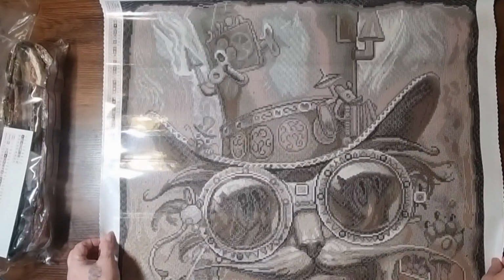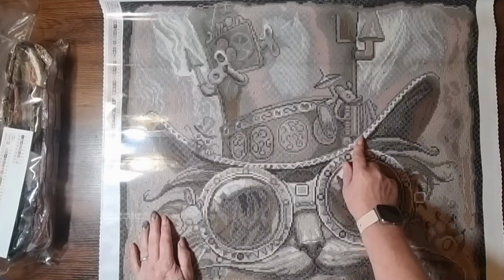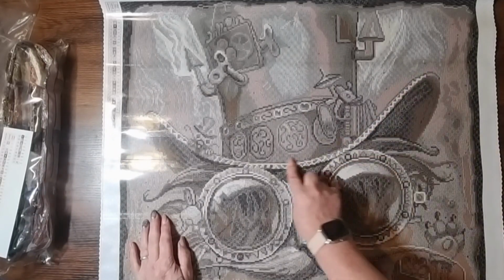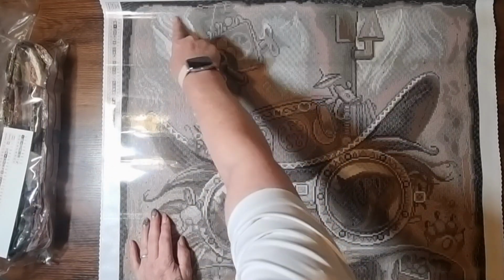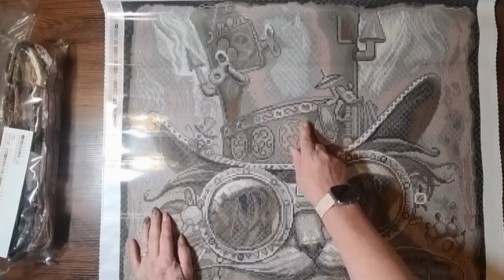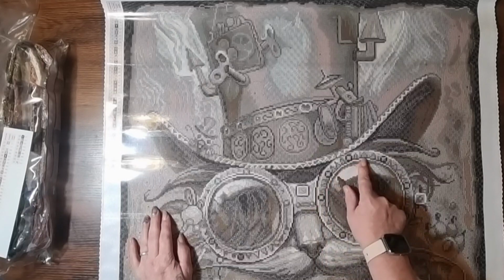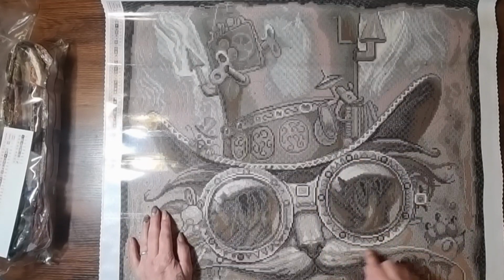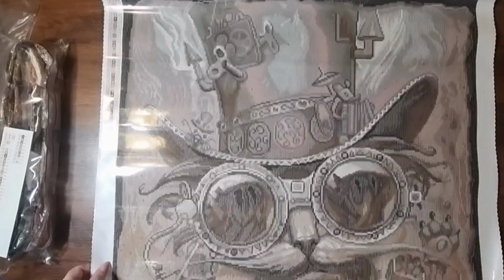So that's pretty nice. And then the 141 is the little black dot on the white background. So that's all in this hat trim here. Little bit up here. Some up here. On the buckle. No, it's not. That's completely different. There's one there. And then we've got some round here on the edges of the glasses. So anywhere where the light would hit, basically, that's what we're going to be looking for.